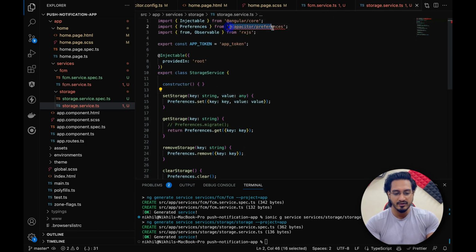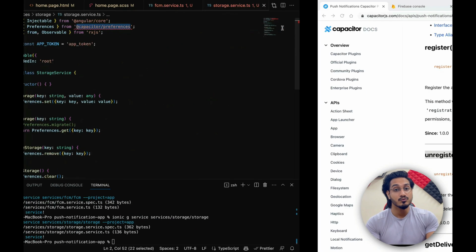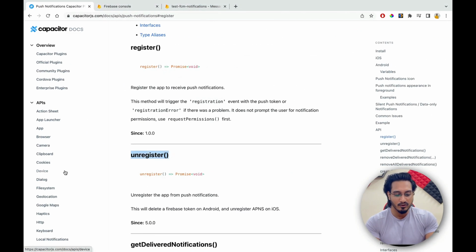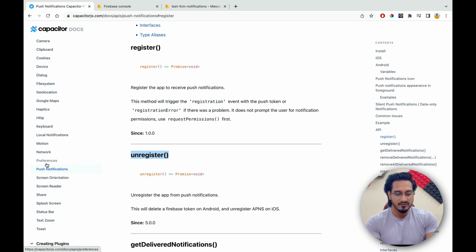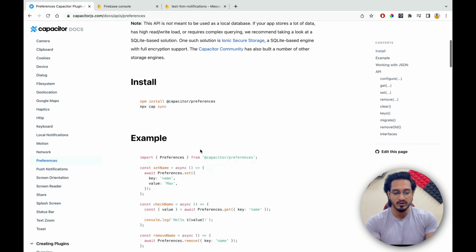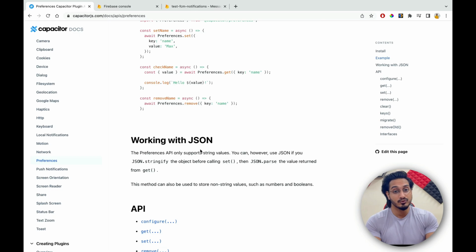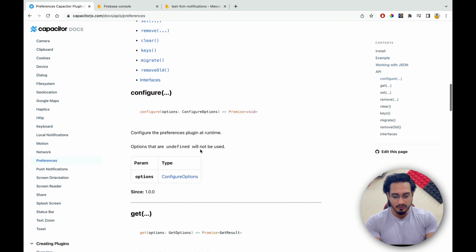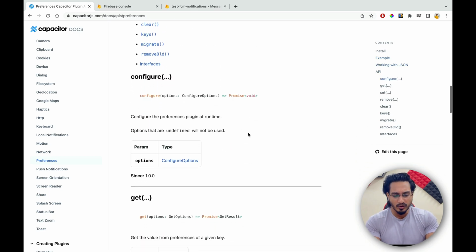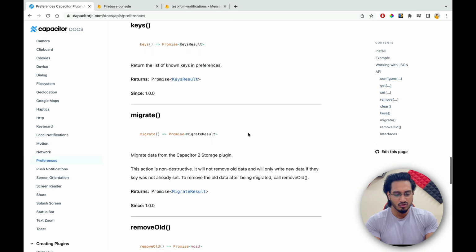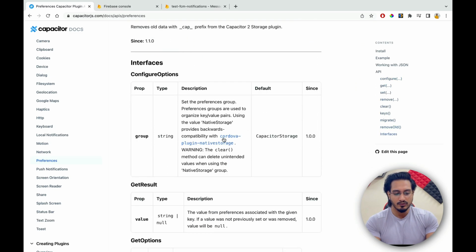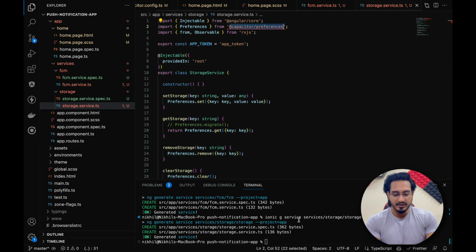Once that is done, I don't think we have any more errors here. Yes, we do. One error is here, which is for the preferences one. So we need to install this particular plugin also, which is available here. Preferences one, which is related to storage one. Okay, and you can use two kinds of storage here. One is the native one also, I think with the index DB one, which is available where, let me just show you. You can just check this out. Okay, you can use the index DB one here using the native storage, but by default capacitor storage will be used where you will have the local storage one. Okay, so let's implement that here.